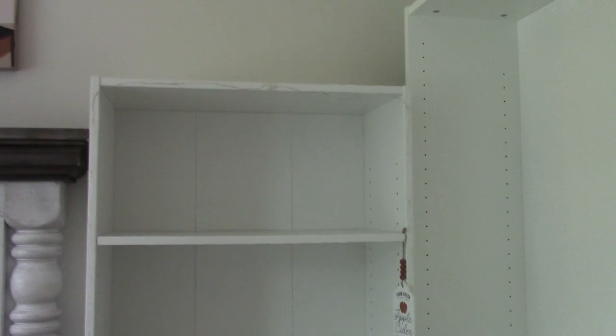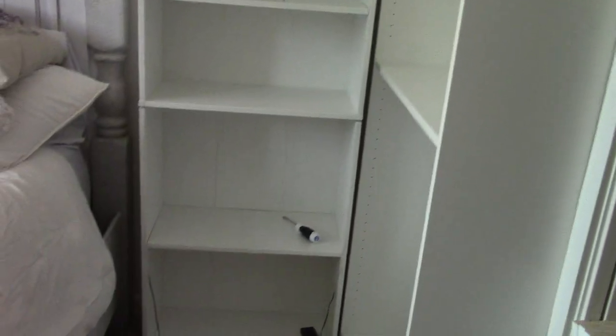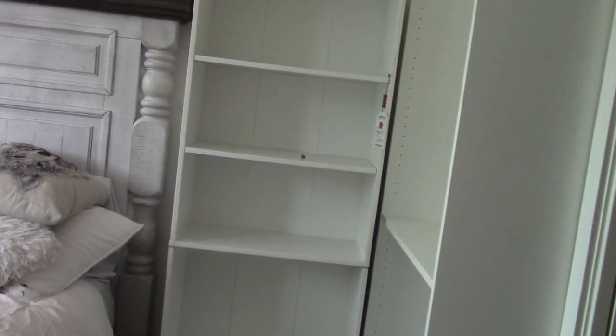Look at the shelves. Let me give y'all a closer look — sorry if it wobbles a little bit, I'm holding this really big tripod. But as you can see, they don't really line up perfectly — there's this little thing in the corner where they're not perfectly lined up, but there's nothing I can do about that. As I was hammering I was trying to get the middle perfectly. As you can see, I was missing it sometimes because I messed up that part of the shelf and got these little holes there. But I think it looks pretty good — it's still giving. So let's put those last few shelves on. This has been a long process, but still faster than the first time I did it.